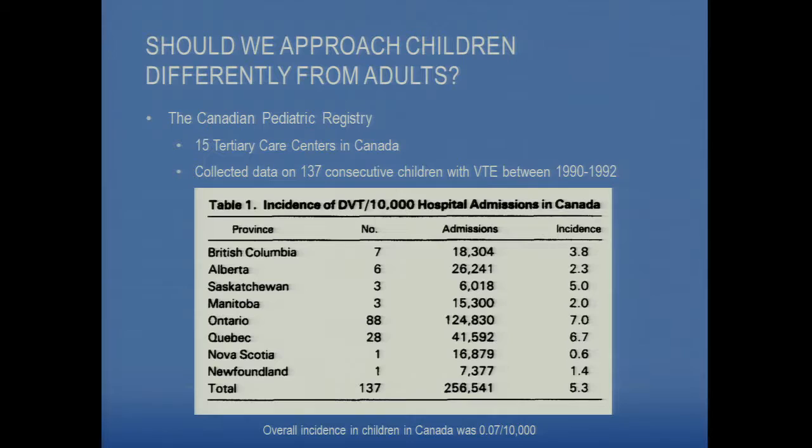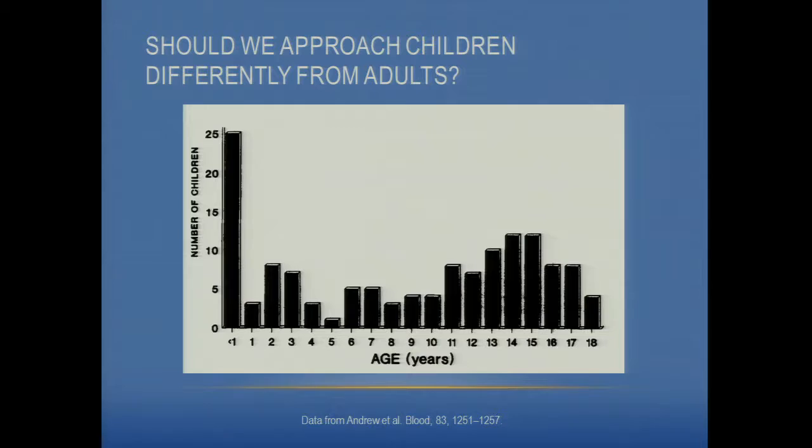They gave us this nice bit of information about what ages venous thromboembolism occurs in pediatrics, and this has been duplicated over the years. We know there is a greatly increased risk for thrombosis in the first year of life. Mostly that's in the newborn period for various reasons, such as your coagulation factor levels are low, there's inflammation, there's possibly infections, there's possibly central lines, et cetera, et cetera. And then again, in adolescence, the incidence of venous thromboembolism goes up.